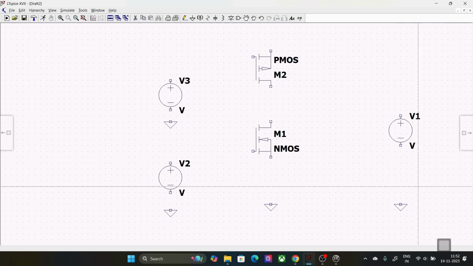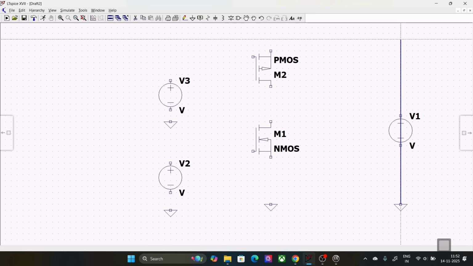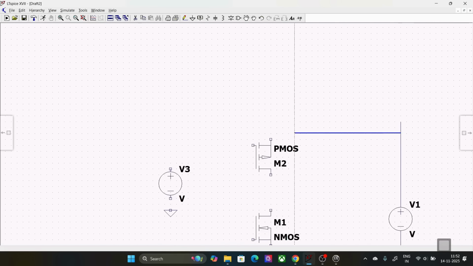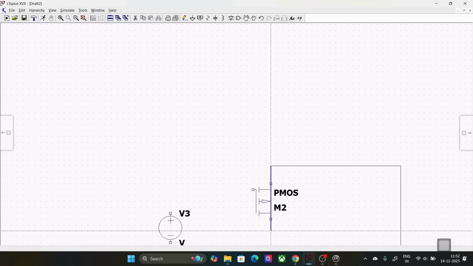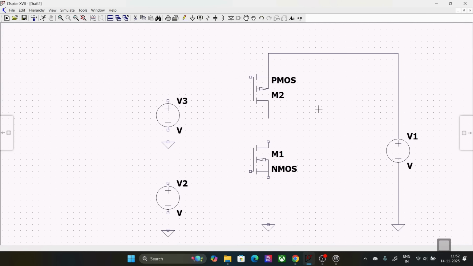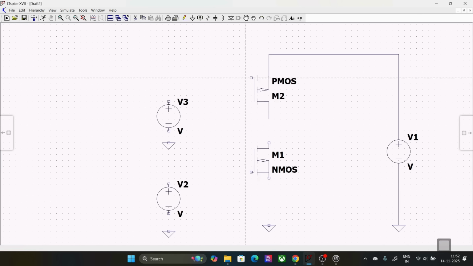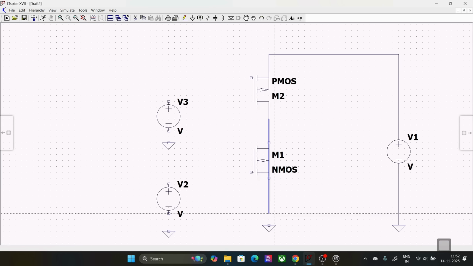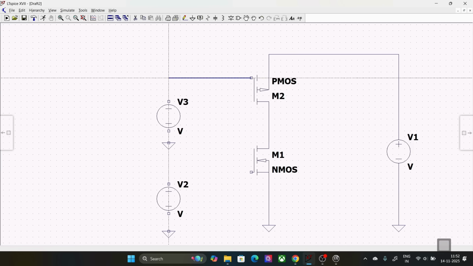So let's connect the terminals. From ground it goes to VDD, and from VDD it gets connected to this MOSFET, and from here it gets connected to ground once again, right? And this gate of the PMOS is connected to the Vbias. So this is your Vbias, and the gate of this particular MOSFET is connected to this input voltage, right? Great. And over here you are taking the output, right?